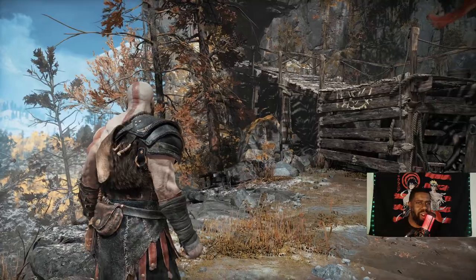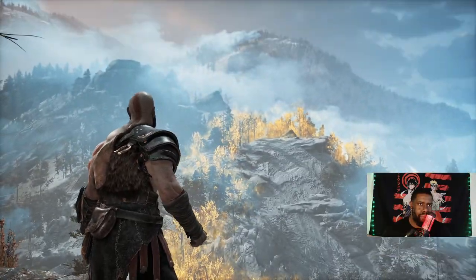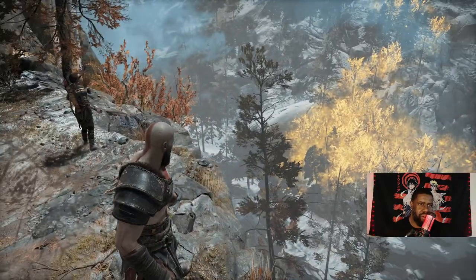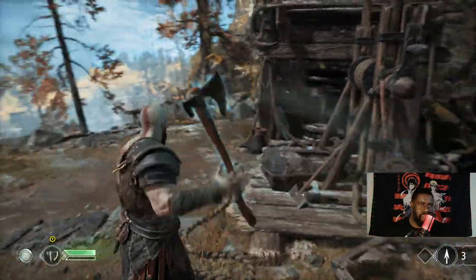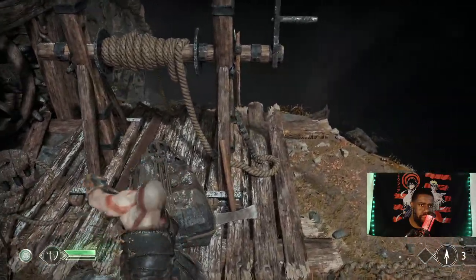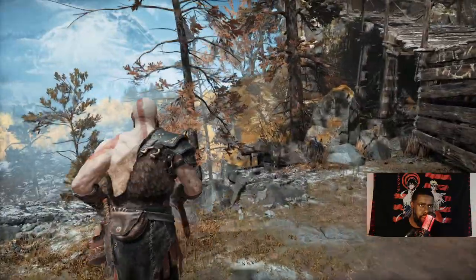I thought he was gonna start crying. I like the yellow trees mixed in there with the green boys. That's very pretty. All right. By the way, Axe, I need you to come back. Thank you. Can I operate this thing? I cannot. All right. Let's get out of here.